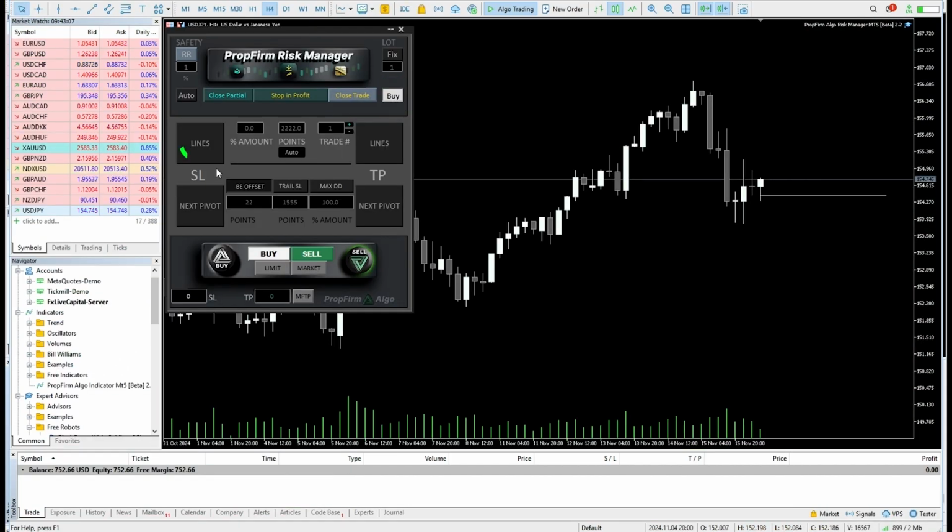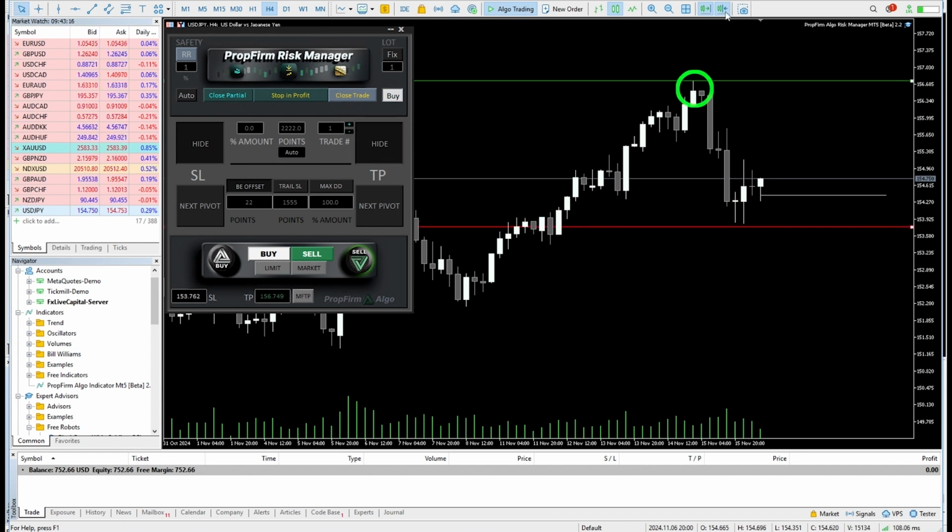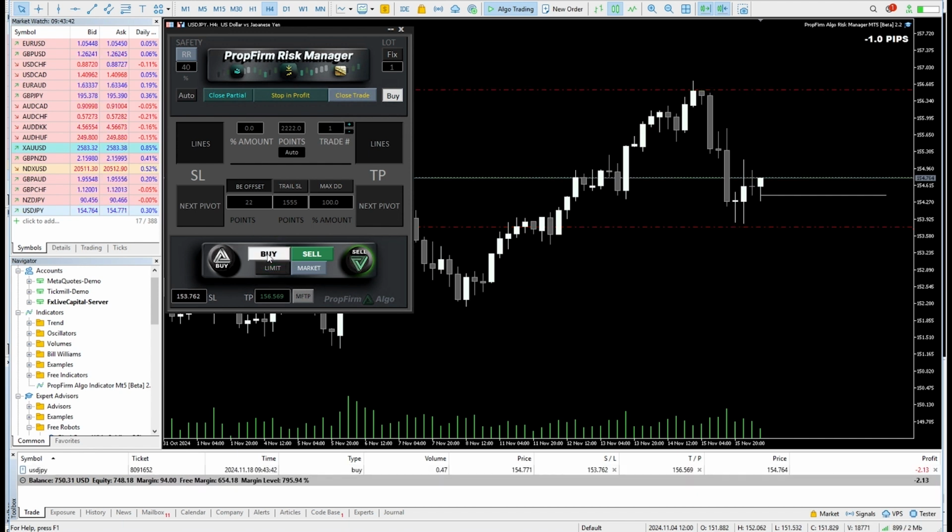We're going to click long and show stop loss line so we can set our stop loss right behind the wick like we said, and TP at the previous high by simply moving this line. Now I'm going to select market order and 40% risk on this trade, and it's time to click buy.